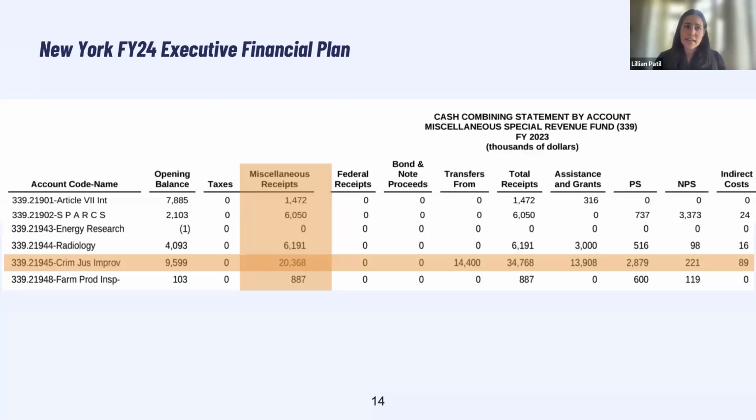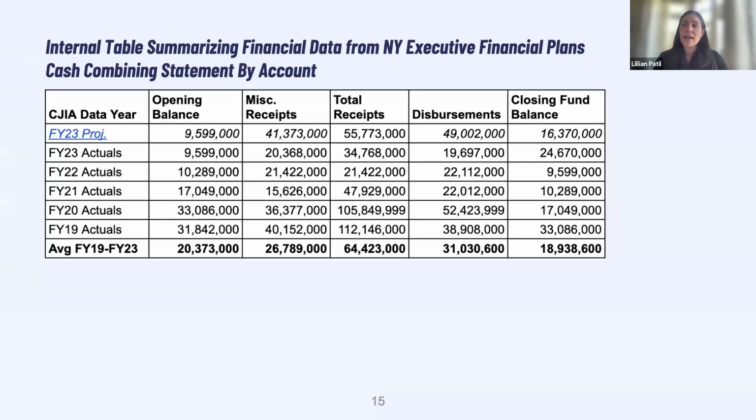What I did after that is I thought, wouldn't it be nice if I could know whether that is a unique year, whether that's a relatively large or small amount of money for this fund. So I looked through the same reports in the same budget book for the 4 years prior so that I could get a 5-year view. That let me set up the data and look for trends, and it let me come up with some really powerful talking points that we ended up using in the campaign this year to talk to legislators about why it would be a good thing overall for the government and the budget to get rid of this court fee revenue stream.